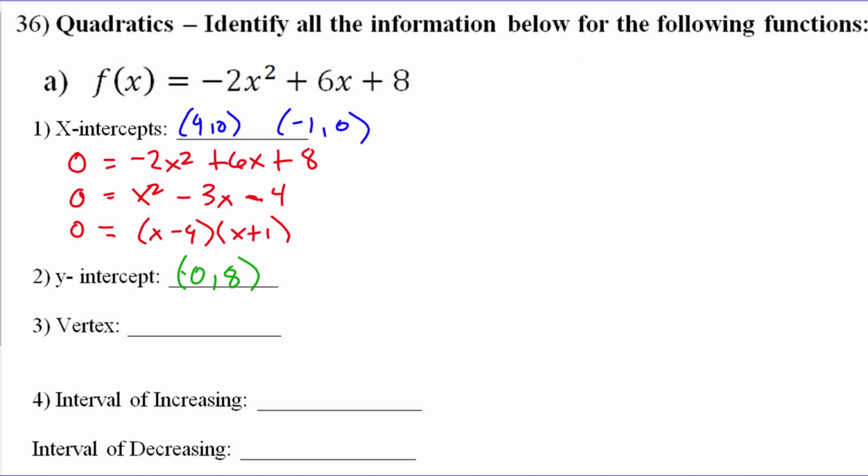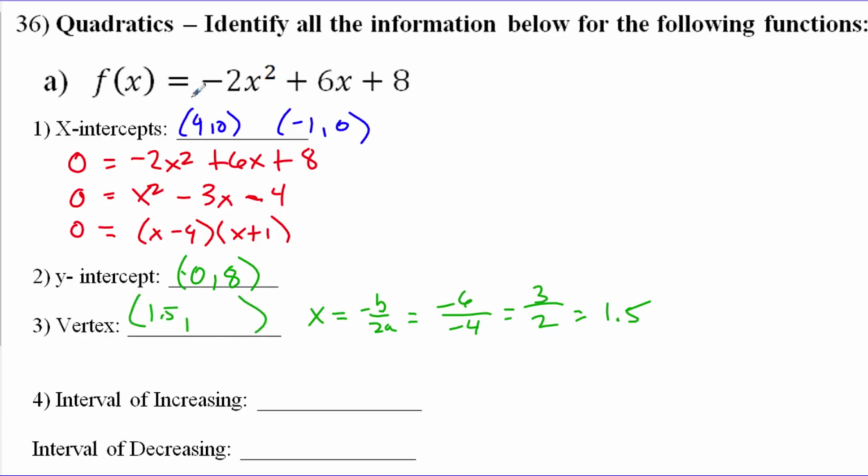3 is asking us about the vertex, and we've done the vertex. We did that with our vertical motion problem, so this shouldn't be that bad. Okay, so we're going to say for this problem that we want to do negative b over 2a. So we're going to come off to the side and say x is equal to negative b over 2a. Right? And so for us, b is 6, so I'm going to say negative 6 over 2 times negative 2 would be negative 4. And this simplifies just to 3 halves, which I'm going to use the decimal version of that. It'll be a little bit easier to plug in, 1.5. So I know that this is at 1.5, comma, right?